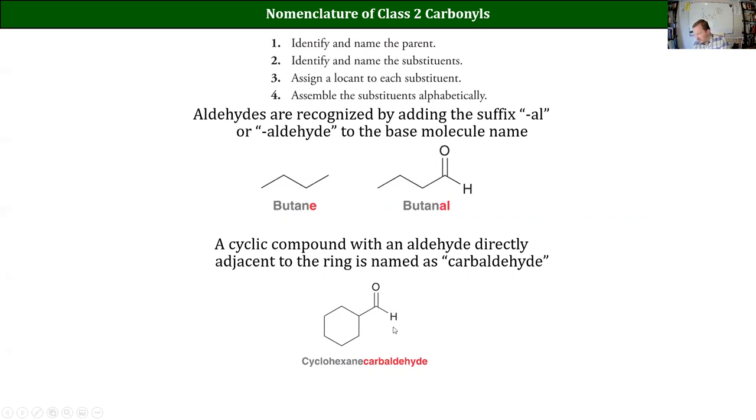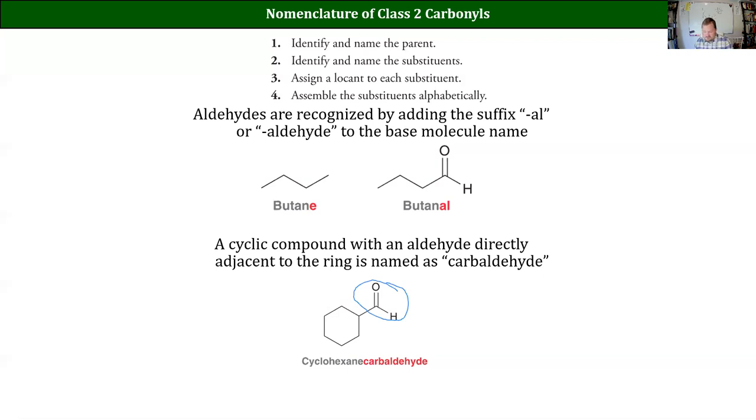So these ones where we've got an aldehyde directly attached to a carbon chain are kind of the exception, because the longest continuous carbon chain that has the aldehyde is only one carbon long. And so that's why it has a separate way of naming those. Cyclohexane carbaldehyde is a separate nomenclature system. It's not cyclohexanaldehyde, because that would imply that your aldehyde is part of the cyclohexyl group, which it's not. It's attached to the cyclohexane, but the aldehyde is not on that same chain. In fact, an aldehyde can't be part of a cyclic structure, because it has to be a primary carbon to be an aldehyde.